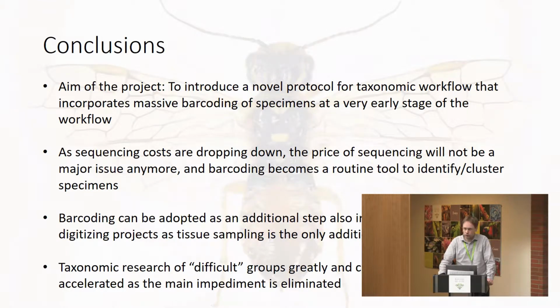If the sequencing costs finally drop to $1 or $2 per specimen, at least for me, it would be very tempting to start working that way rather than dissecting them individually. I would say it is a price that would work for this kind of protocol quite well, at least in my country. I would say that many people would turn to do it that way rather than spending years and years dissecting the specimens in the traditional way. So I'm hoping that people start doing it that way increasingly, and even identifying the samples.